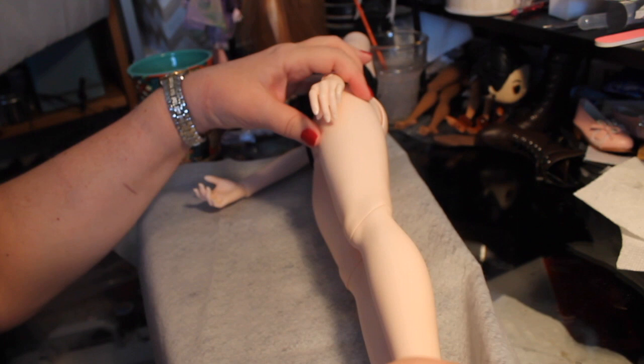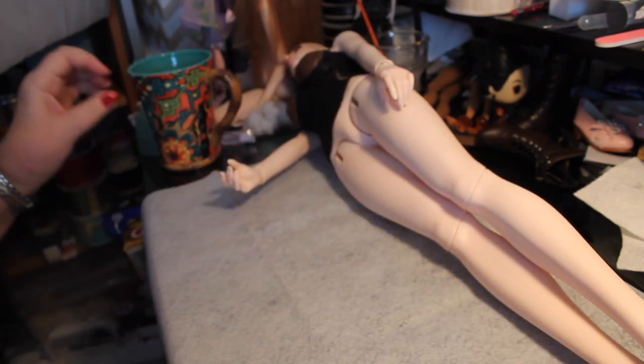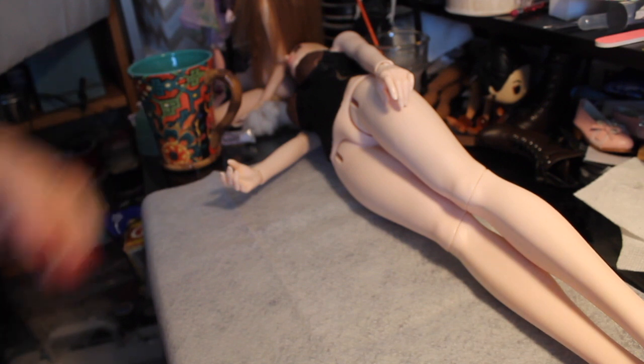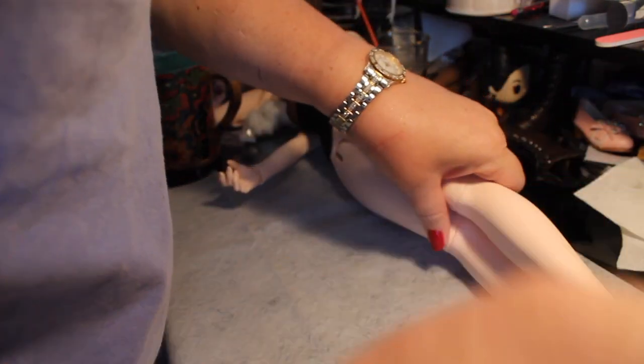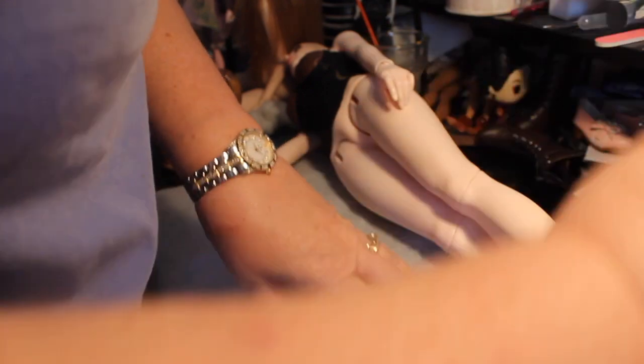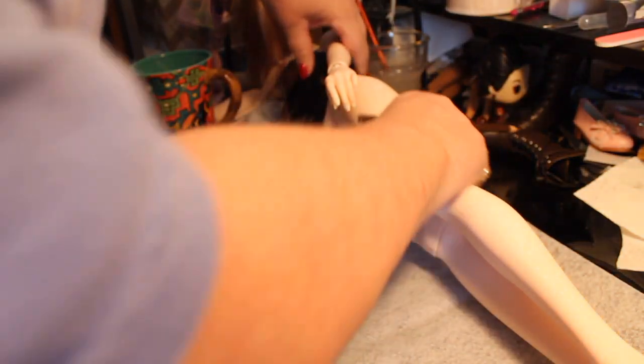I've laid the doll out on the fabric that I'm going to use. This is fake leather, and I've got the two right sides together because the white is easier to mark on than the black leather. The back is sort of a felty, fleece kind of material. It's not super stretchy. It does have a little stretch, but not super stretchy. So right now I'm just marking the level where the crotch is so that I can draw my pattern. I already have the length figured out going down to the bottom of her ankles.